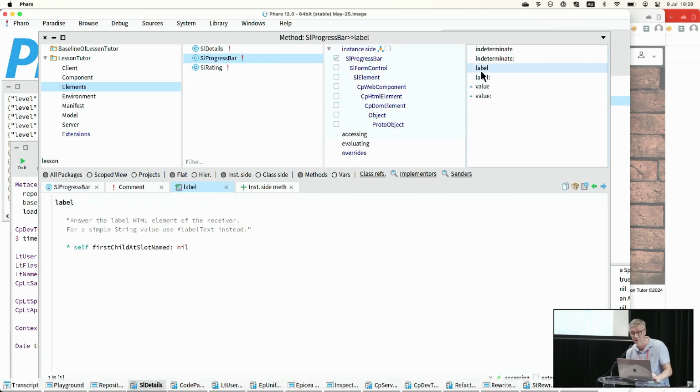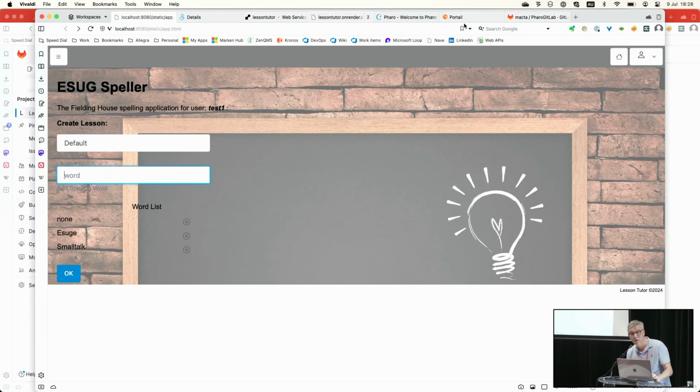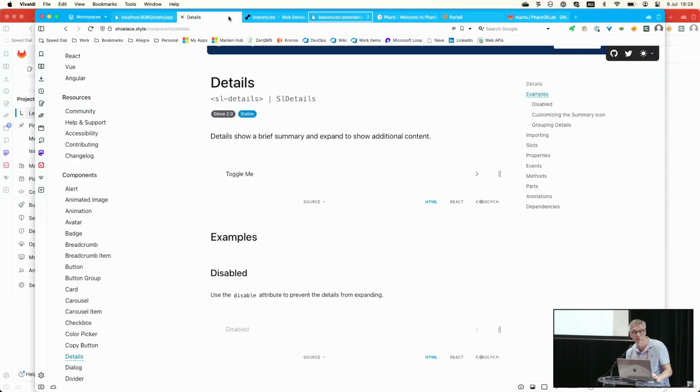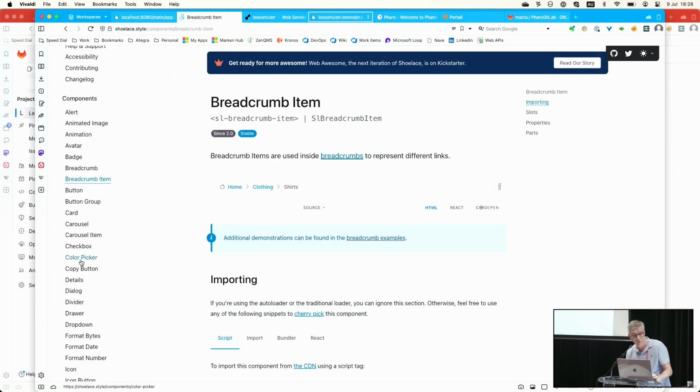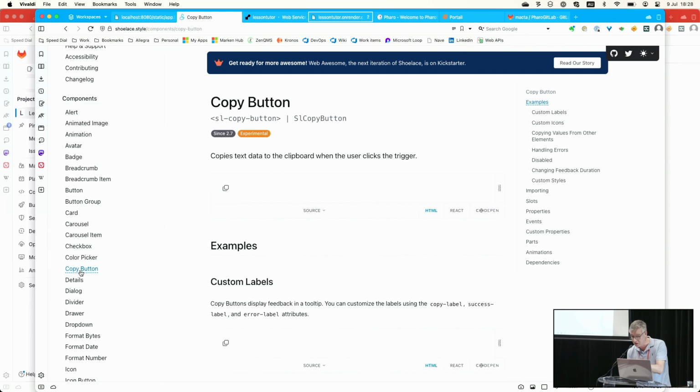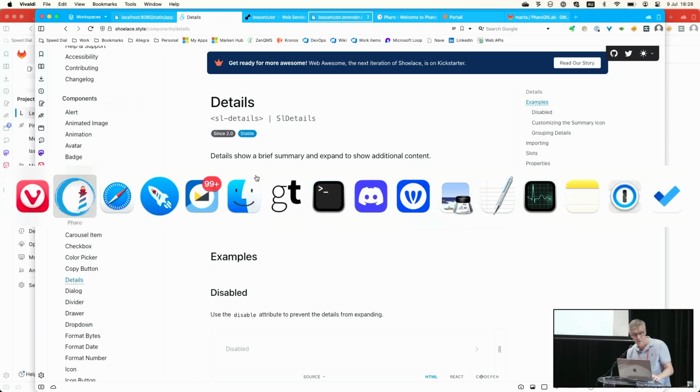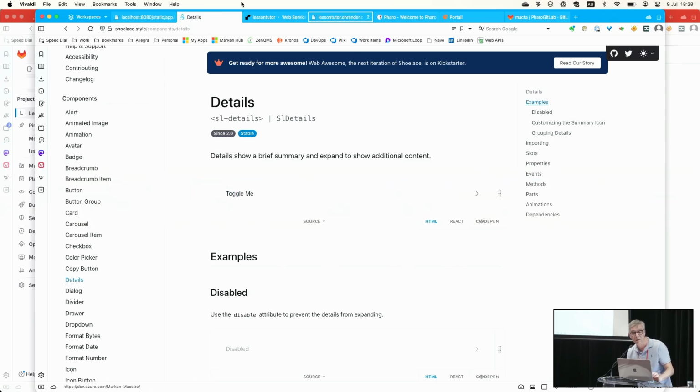Basically, you just fill in a few things, and it kind of works. There's a really cool site called Shoelace, which has all of these funky web components. Eric's provided a lot of them already, but I just subclassed, so those 4 lines of code added this details piece.